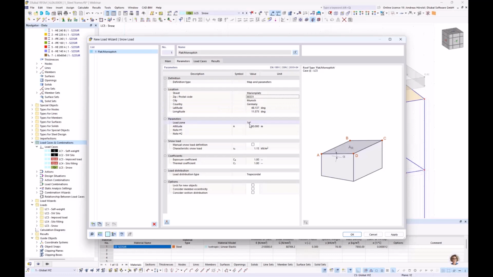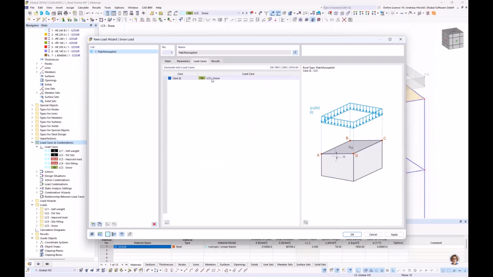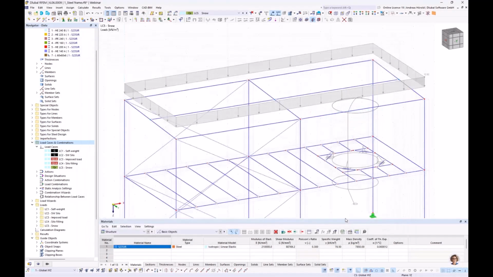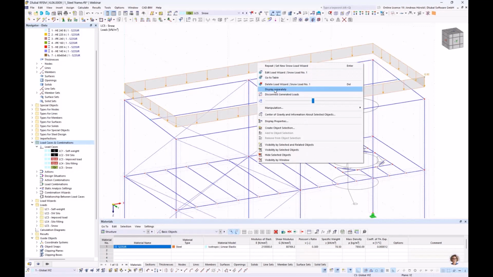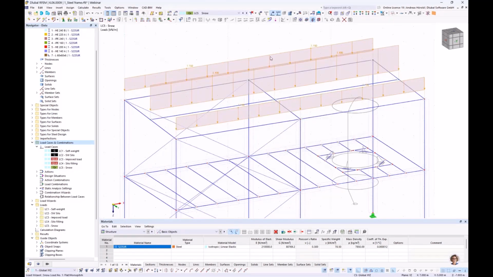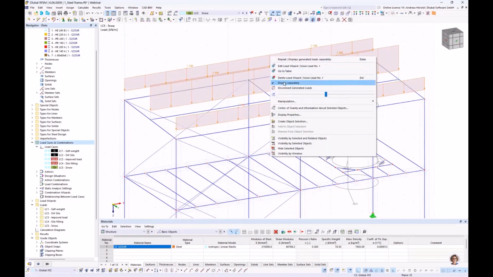You can see the load zone, characteristic snow load, altitude, and so on. So then we switch to load cases. We already created the snow load case, and I press OK. So, the snow load was created. Display separately. Yeah, that looks quite good.